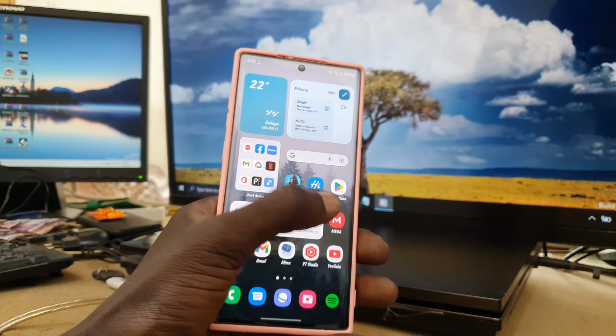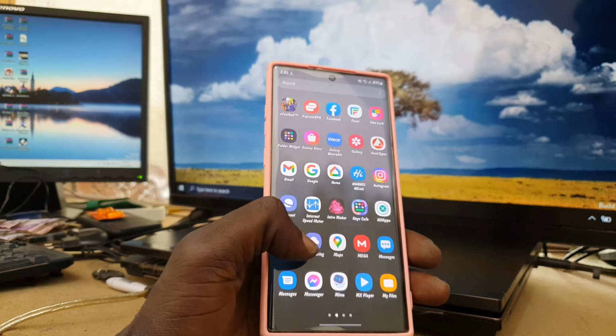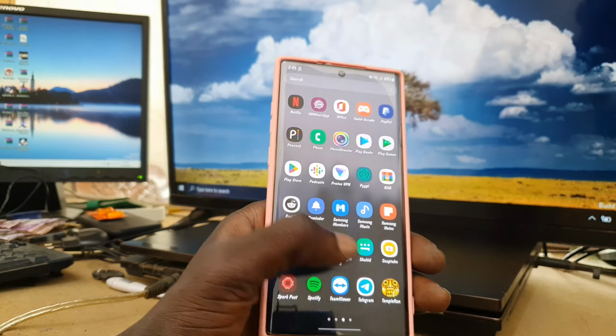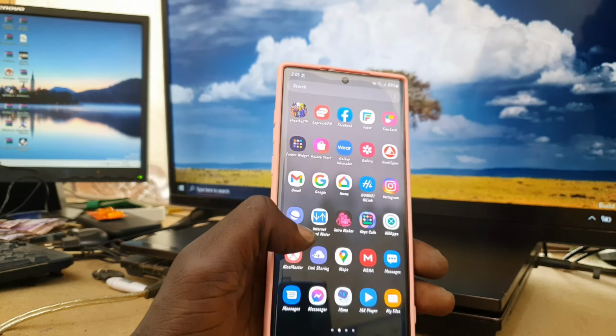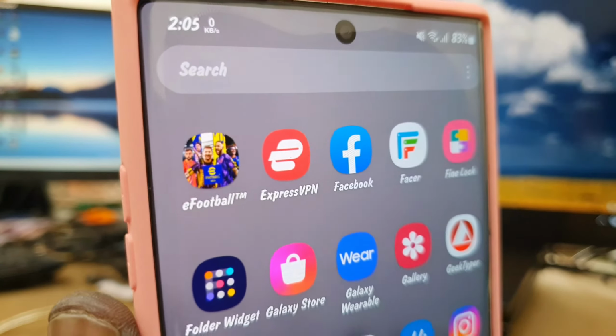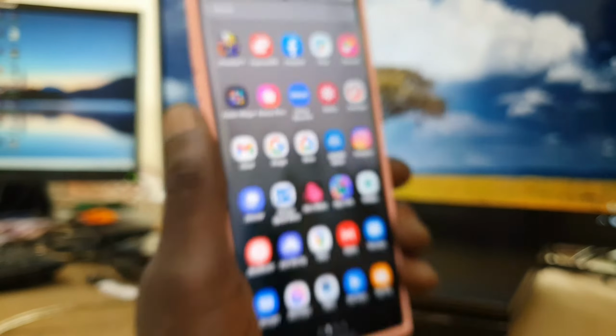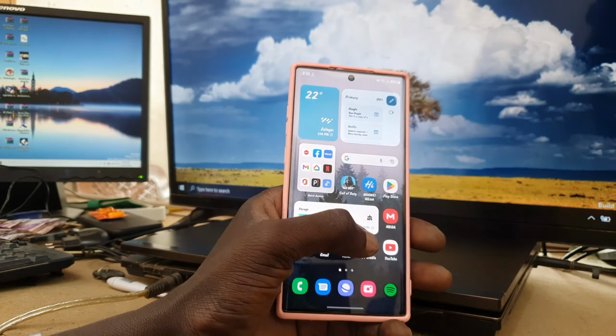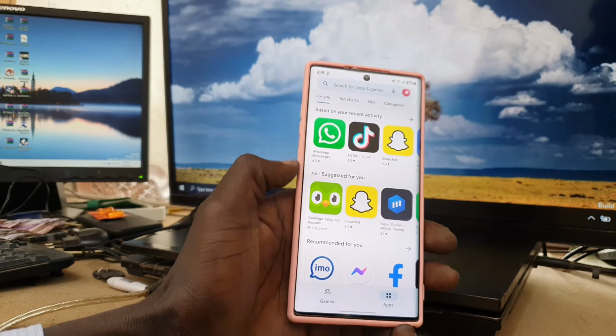So first of all, let's go ahead and open up. By the way, I already downloaded the game, so this is it, and this is the brand new poster for the game. You can see it, eFootball GM. This is the brand new update from Konami. So I just need to open the Google Play Store, and then here I am.